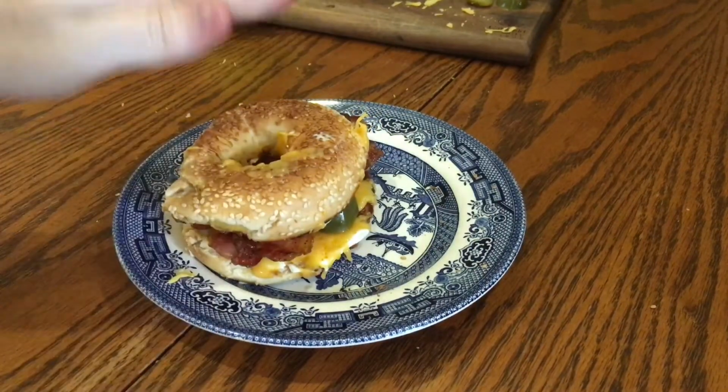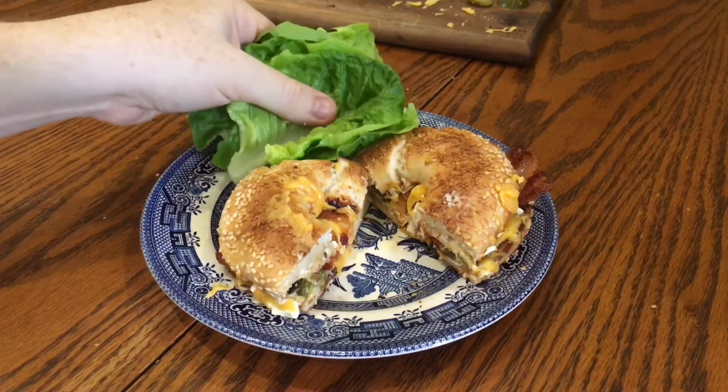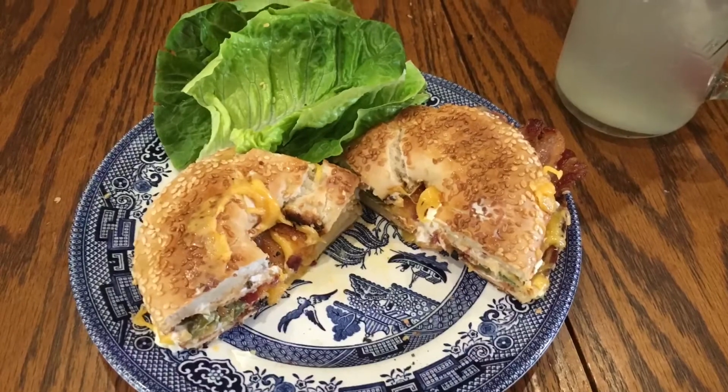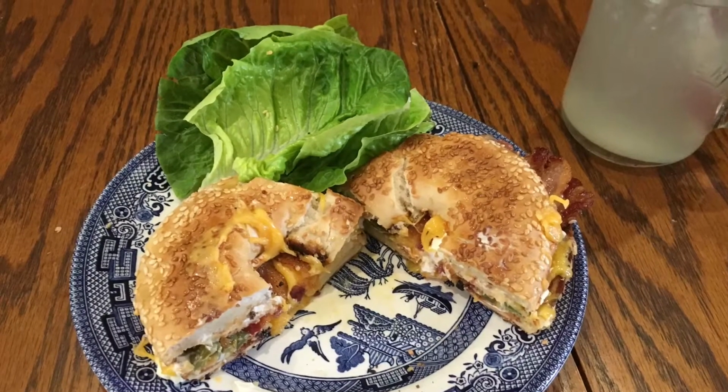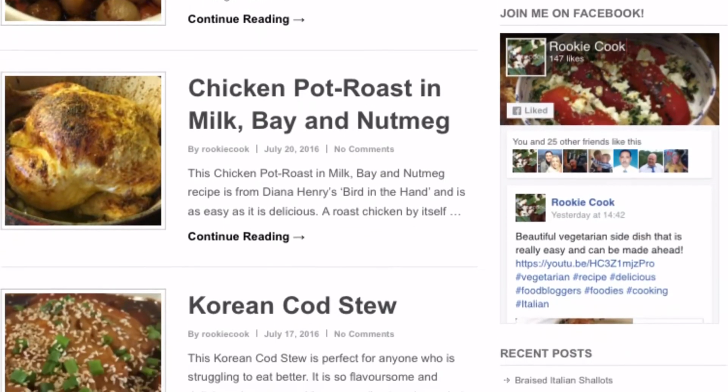Then just put on the top and give it a squeeze down, and lettuce doesn't really go in a hot sandwich like this, so I do insist that you serve it on the side. Right next to another glass of lemonade that I know you're going to try when you check out the recipe. It's over on my website now, as well as all these beautiful bagel recipes.